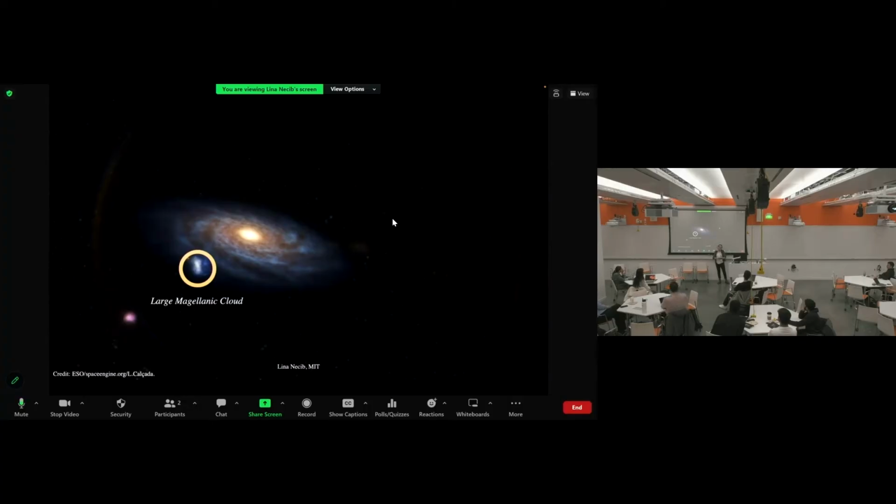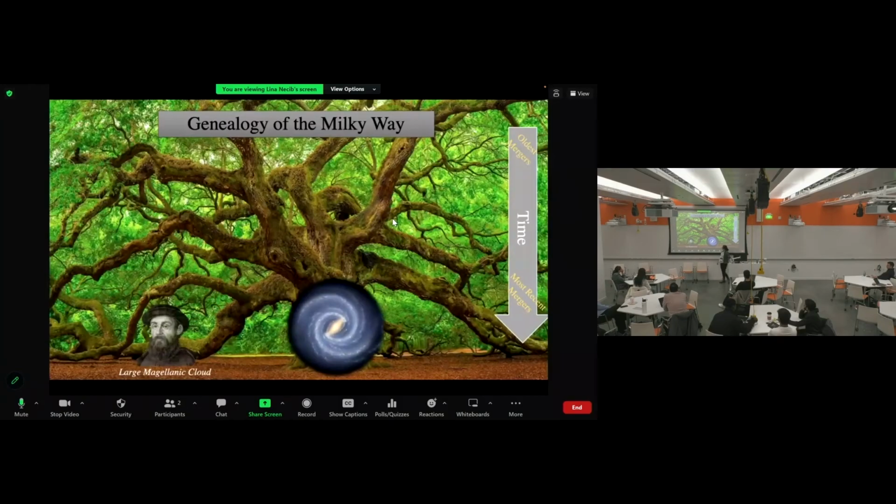The cool thing is that you could stare at things just one more time, because if you make a plot from the original data set, we found that there is evidence for this debris flow that is called Gaia Enceladus, and basically that there is this galaxy that has merged into our Milky Way about 6 to 10 billion years ago. Enceladus is a Greek god, a son of Gaia, so it's beautifully fitting.